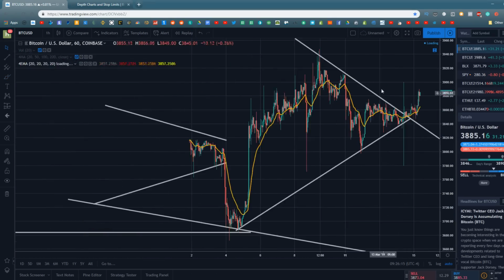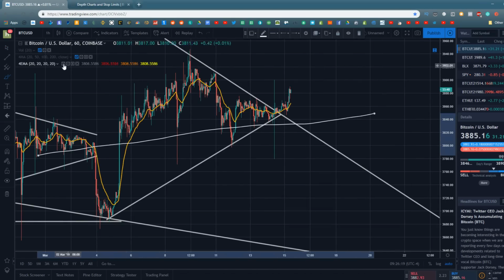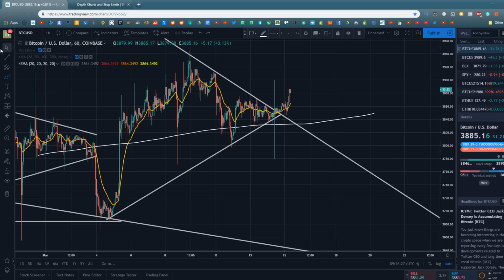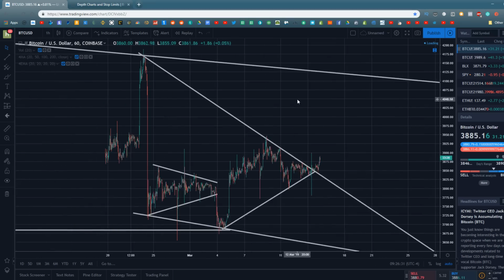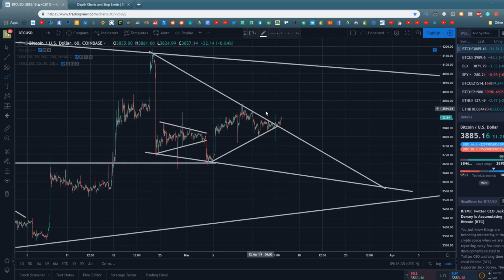Let me explain why. If Bitcoin comes down here, that 20 EMA is running right around there somewhere. If Bitcoin breaks below this, breaks that 20 EMA, breaks this uptrend of support, and gets momentum and starts moving to the downside, that snowball is going to start picking up speed. It's going to start picking up more snow. It's going to pick up momentum, and that's what we're worried about.